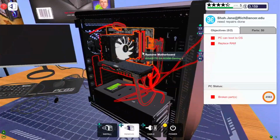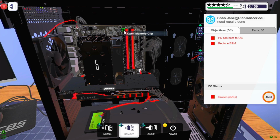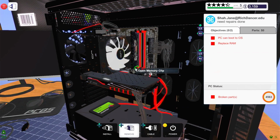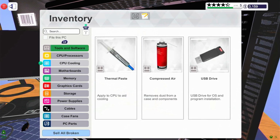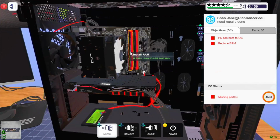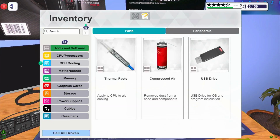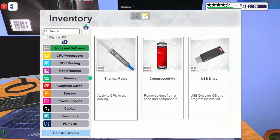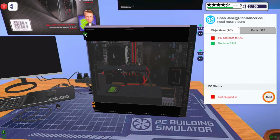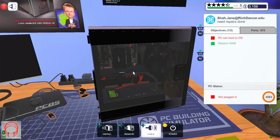That's almost like the computer I've just built. G-Skill, it's been like one or two. You should have one, two, three. Where's the... Pixel perfect. What's that then? Have a go. PC parts. That one. Awesome, awesome. I'm gonna go to cabling.